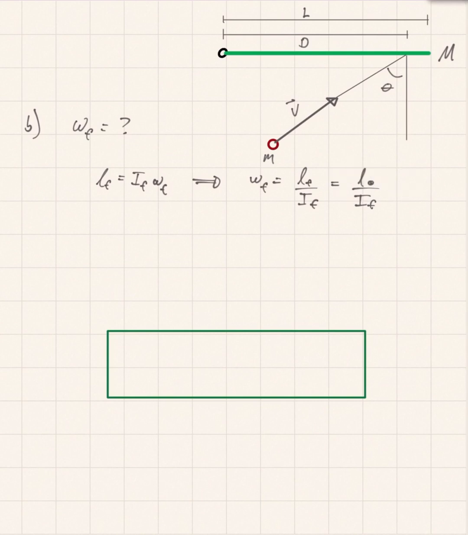So then the angular momentum final lf has to be equal to the initial angular momentum l0. We simply divide by the moment of inertia and we get that the angular speed has to be equal to l0 over the moment of inertia. We know what the final moment of inertia is and we can figure out what the initial angular momentum is because we know that the bar was not rotating, so that one's not going to have any initial angular momentum. The only angular momentum is going to be that which we get from the mass traveling through space at some distance r from what's going to become our axis of rotation.